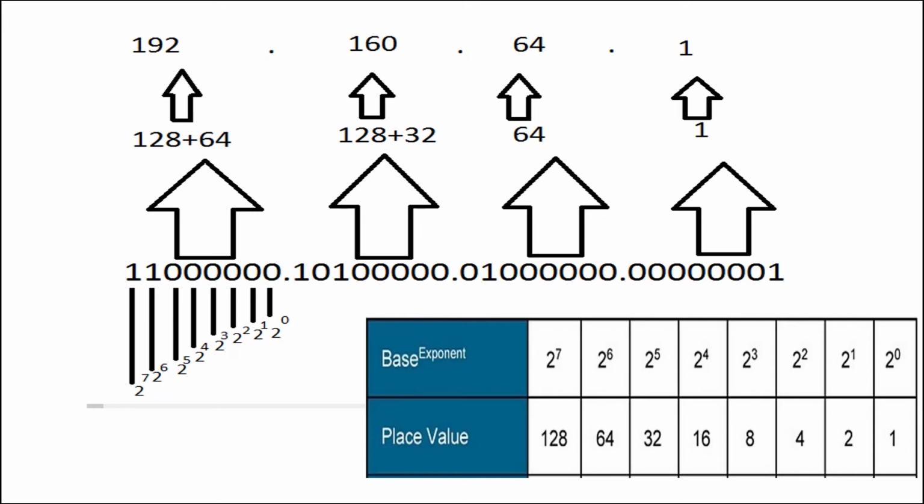Like that, I have converted all 4 octets to decimal numbers. So it will give us 192.168.64.1. This is how humans read the IPv4 address, and we talk about IPv4 addresses in this decimal notation. We are not talking in a binary format because it is very difficult to talk in that format. That's why we represent binary numbers in dotted decimal notation.